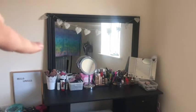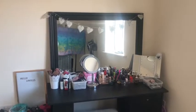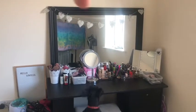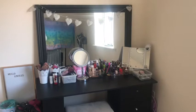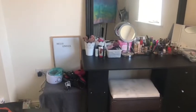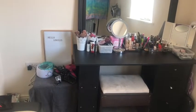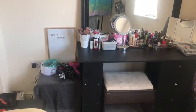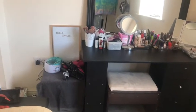So, going back to the little beauty area, I have got a big mirror, and this was actually from downstairs. I've pinched it from downstairs just until I get a new one. Then I've just got some fairy lights just hanging about. Oh, Poppy's decided to pop her head in. So yeah, I've just got some fairy lights and they're just battery operated. Then in this little corner down here, I've just got an old bedside table. Hence why there is a grey cloth over it, because it's damaged, it's got marks all over it, but it does the job for now.